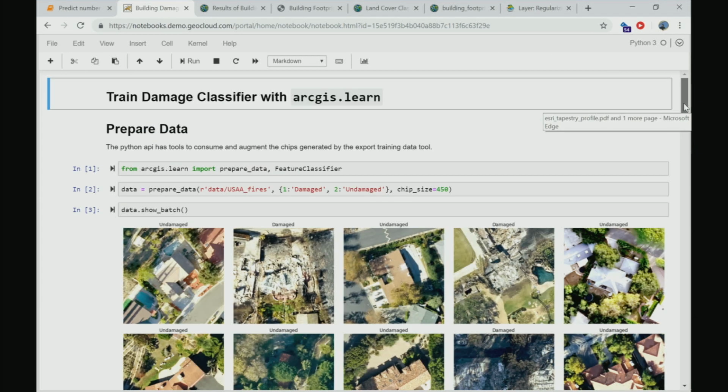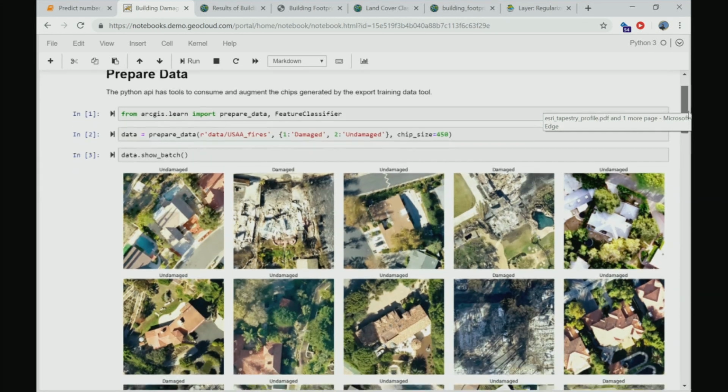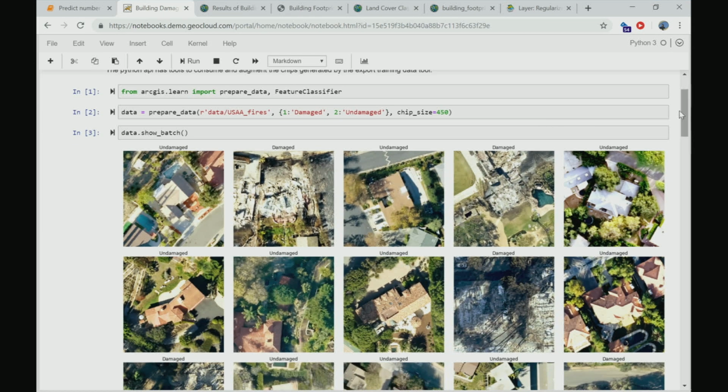Here's a notebook that's showing how USAA, that demo that you saw at the plenary, was able to find houses that were damaged after a fire. After taking those exported chips from ArcGIS Pro, which contain some labeled data, someone has manually marked a few hundred of these houses as damaged or not damaged, and used ArcGIS Pro to export those chips that are used to train the model.